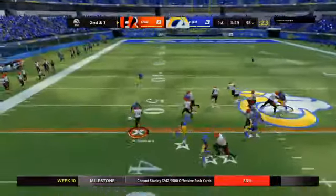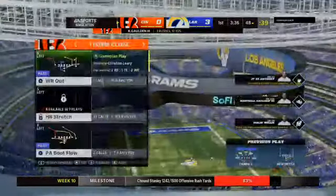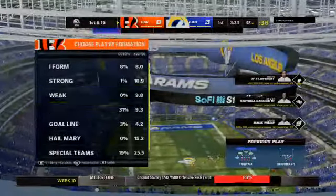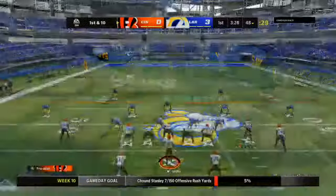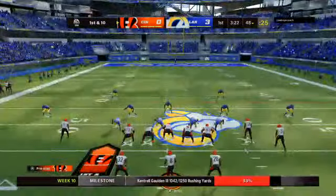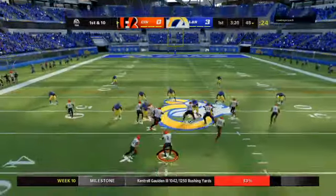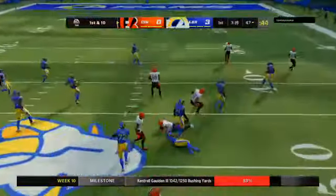Now a handoff as they run left side. And he'll get it out a couple yards shy of midfield at the 48. I know what you're thinking out there. I know a lot of you are thinking, take a shot downfield. It's a great spot for it. I'd say maybe later in the game, definitely in the 2nd half. But right now, I think they were just trying to get some momentum built. Get a 1st down, pick it up, and keep moving.